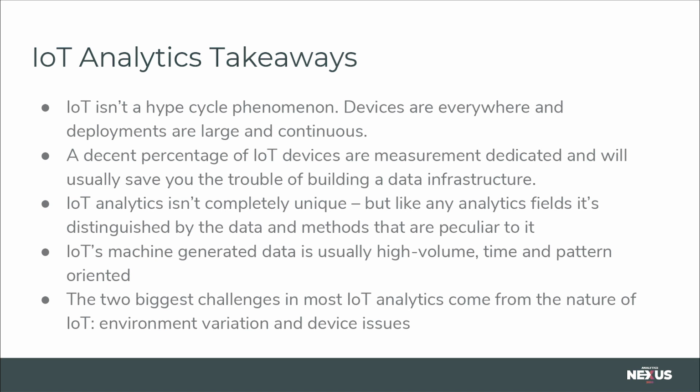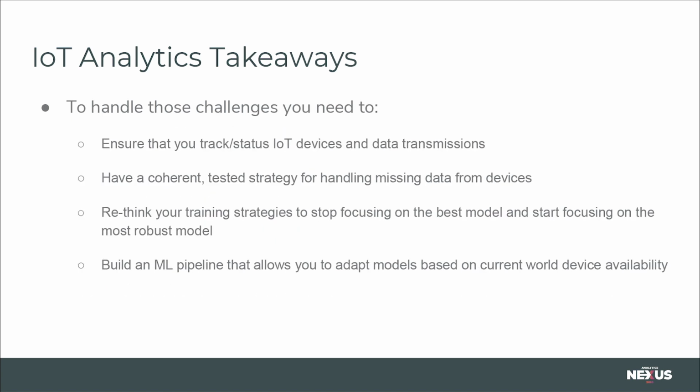The two biggest challenges in doing IoT analytics aren't where I think most people would project them to be, but from my perspective, they come from the very nature of doing Internet of Things analytics: environment variation and device issues. And if your experience is anything like mine as you do IoT, you're going to find that both of these things make life really, really challenging from an analytics perspective. How do you handle those two things? Well, the four things that I talked about from an IoT analytics perspective are all really about building world resilient models, models that hold up under different environments and hold up under device failure.